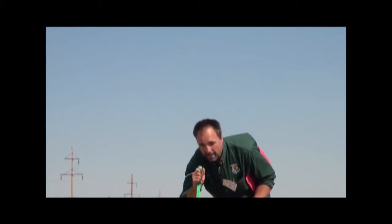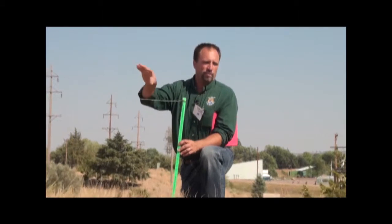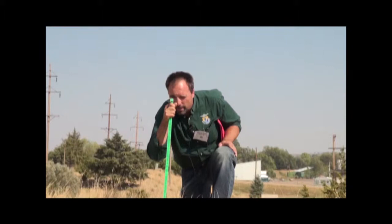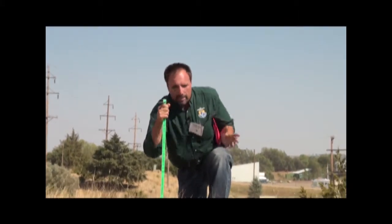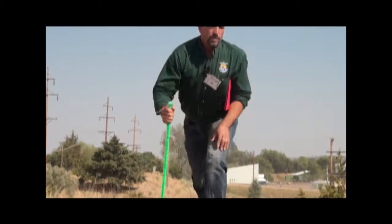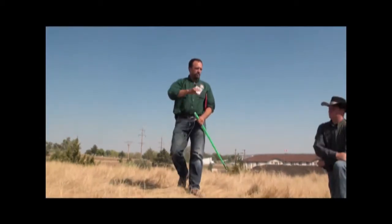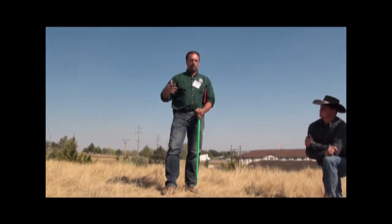You'll really find it interesting how much it actually does change. You might think it's not that big a deal, but even looking at four different directions, that visual obstruction reading really changes. Looking across there, I'm looking for the number that disappears — let's say three. So we write down three at our station, go around and do those four cardinal directions, record them, take the average, and compare it across your ranch.